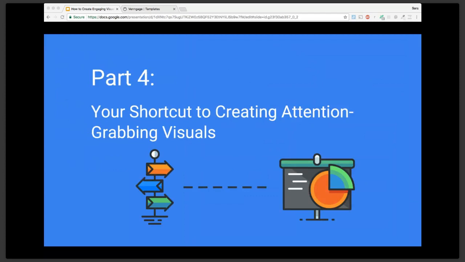Okay, so I have just bombarded you guys with a ton of information about creating your own visuals, and I can understand if a lot of you are a bit overwhelmed with this information. So if you don't come from a design background, the thought of making your own charts, infographics, and diagrams, I get it, it can be intimidating. But just hang on a little longer, because I'm going to give you guys a shortcut to creating your own professional visuals.